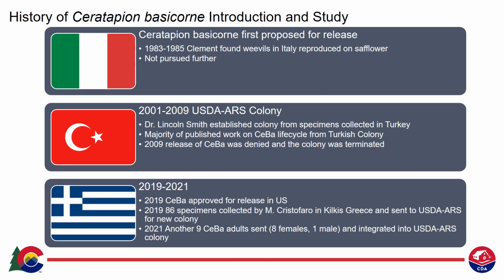Ceratapion basicorne, a root-feeding weevil, was first proposed as a biological control for yellow star thistle in the 1980s by Clement. However, forced choice laboratory testing showed some feeding damage on safflower, so it was not pursued further at that time.